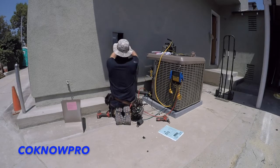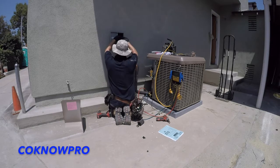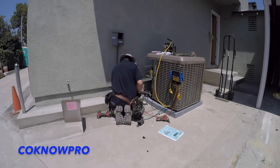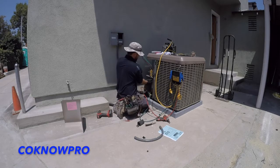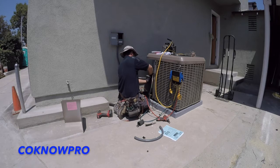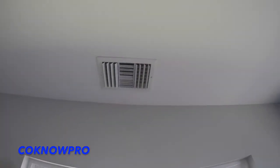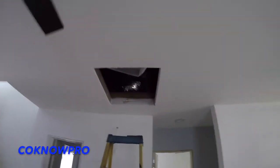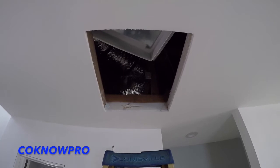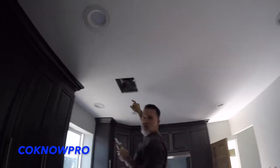Another important thing as a builder and contractor: when you're having your architectural plans drawn up, it's key for those plans to reflect where the HVAC system is going to go. A lot of times I'll go quote a job and it'll say the HVAC is on the roof and the client says no way. So we end up having to put it in the attic or basement. It's really key to figure out where the HVAC system is going and be happy with that before you finalize your plans.